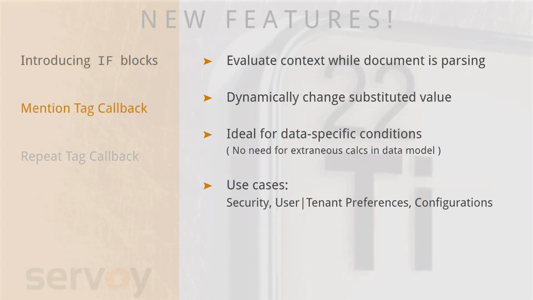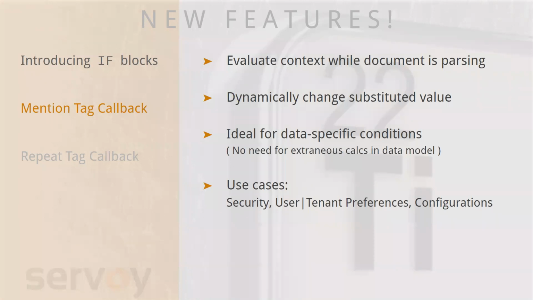Now we have already something called mention tags, but what we've added here is a callback. In fact, all these features will work on a callback approach. The way this was working before is you generate your tag library so that your tags are available in the document. They come up with autocomplete as you're typing. And then when you merge it, those tags get replaced with real values at runtime, usually from data or from some context.